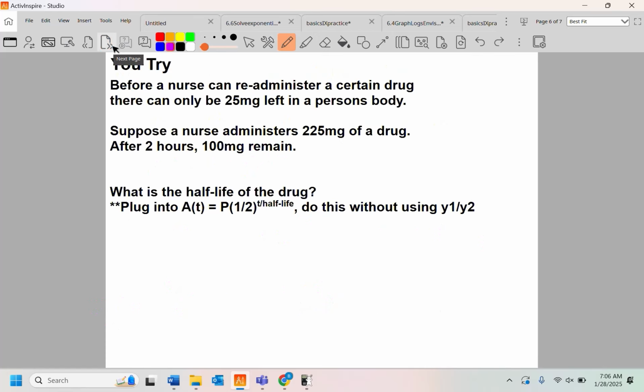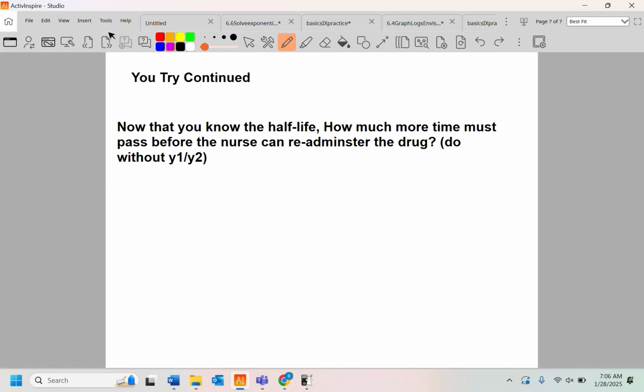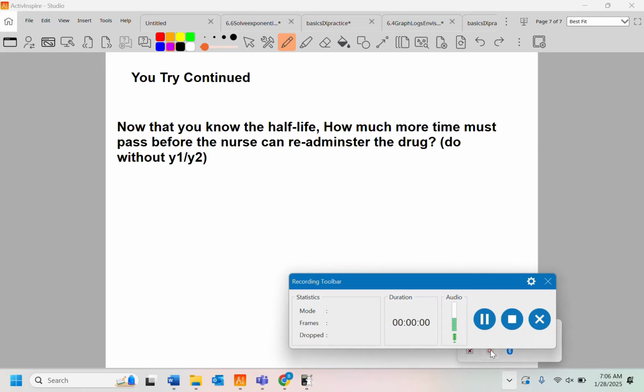All right, so there you are. And there's your half-life notes. We'll probably spend another day doing logarithms with money just to get you guys practice with logs, but we're more or less done with them now.